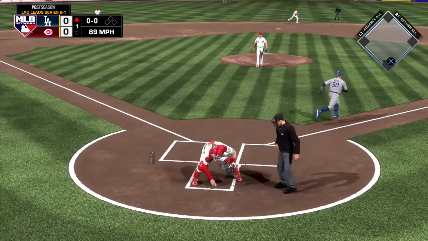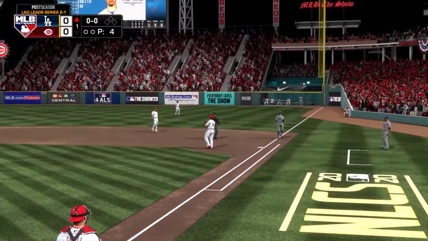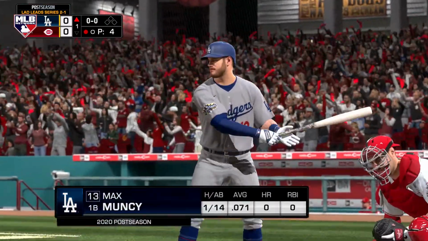Strike three on a pitch in the dirt. Casale is after it, and he makes the throw to first. Betts is retired, and there's one away. Got it, got it. Digging in, Max Muncy.